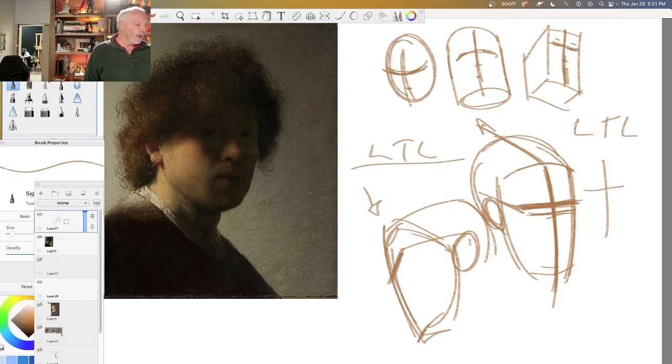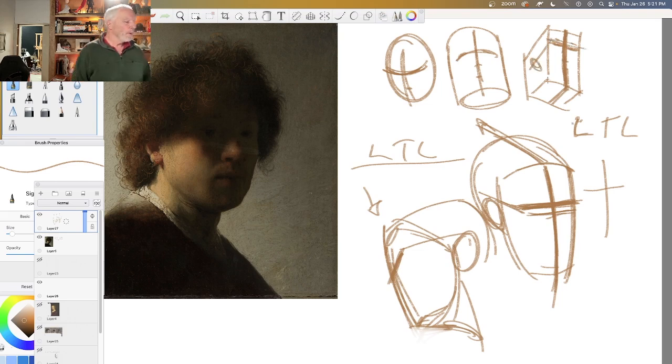And when I do the LTL, notice that's box logic. I'm thinking of the top and the bottom, or more likely the top and the front, but here's the top and the bottom here, if we get underneath. L, T, L.